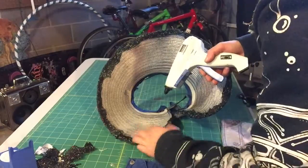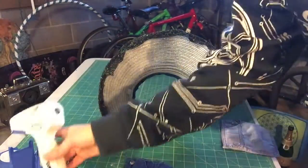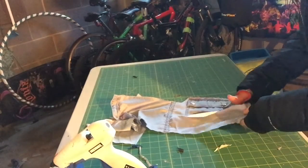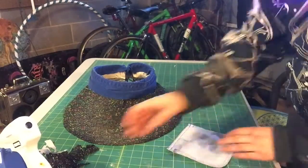Visors are so crucial to have at any type of outdoor event, and these big floppy ones are awesome because they're so durable. You can mash them up and stuff them in your suitcase and they don't get dented and ruined. I prefer a visor over a hat because I can wear my hair up in a clip and it allows my head to breathe.